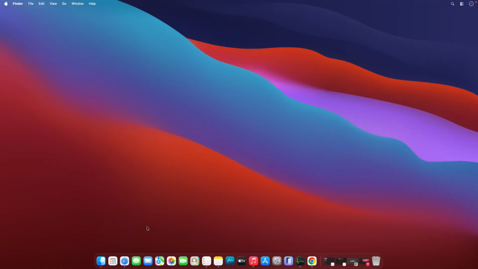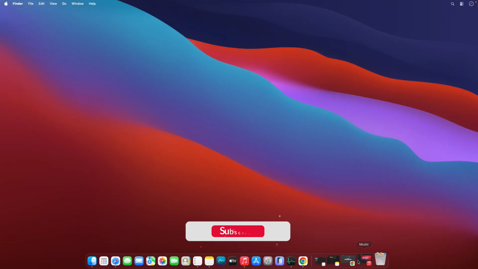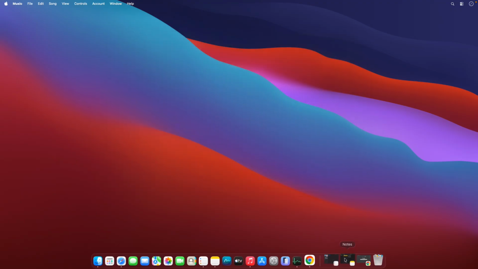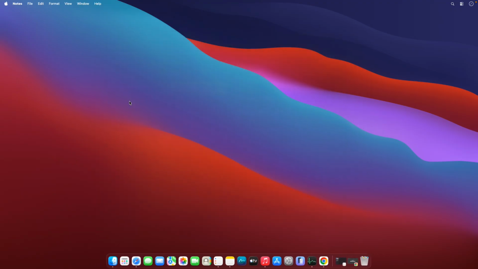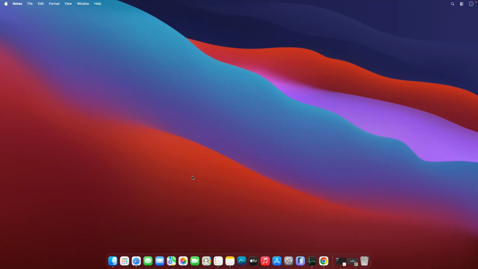So right now, if you see in the dock station, there are multiple applications open. If you want to free up the RAM, the first thing you need to do is identify what are the applications that are not in use, then you can just close it. For example, in the music applications, I do not want it. There is a note applications which I do not want it. As you close this application, system will be using this freed RAM to other applications or processes. So this is the first way.